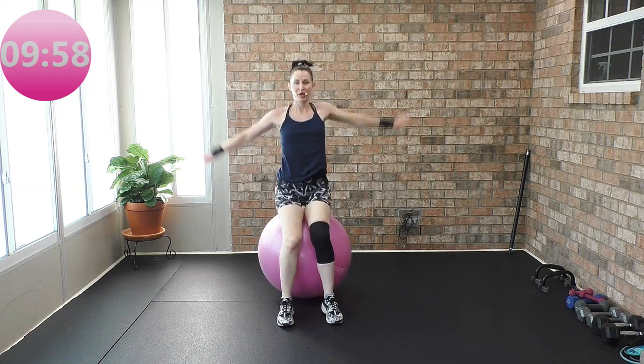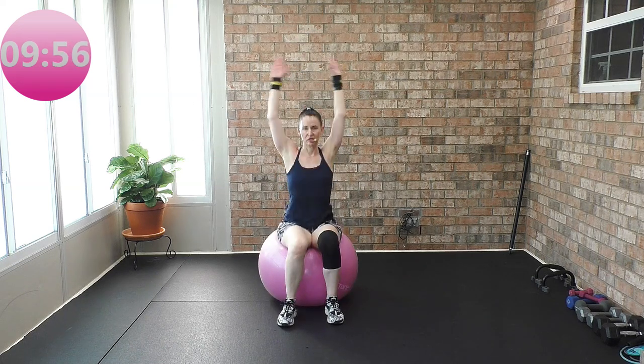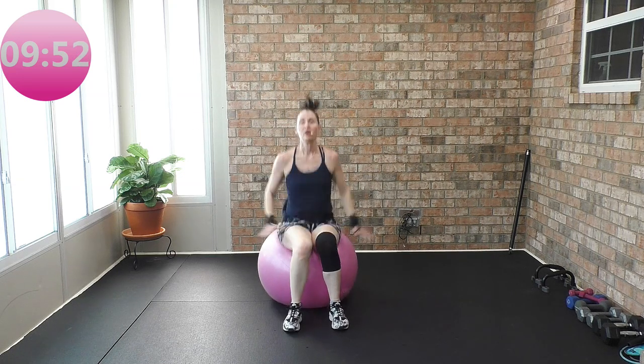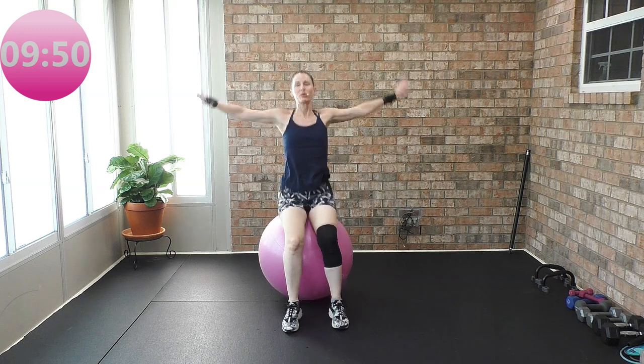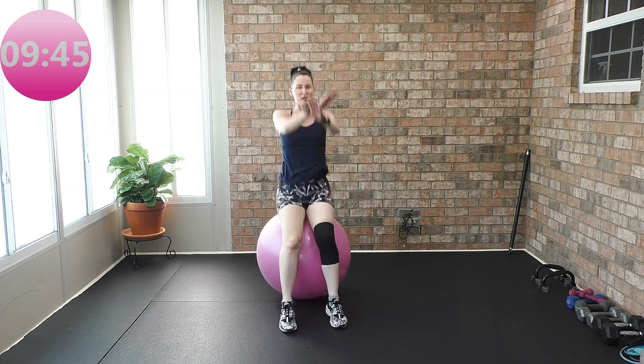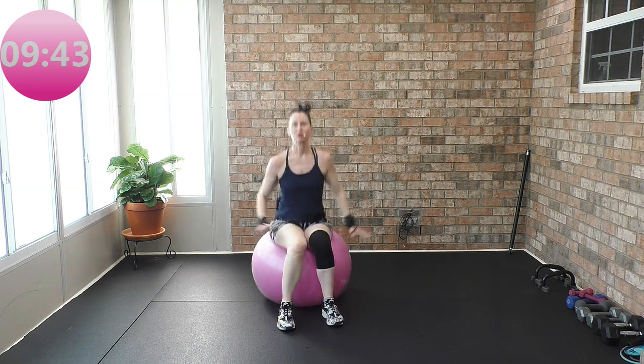You can march or you could jog, doing these arm movements, right? You don't have to have a ball. You're gonna use what equipment you have available to you. You're gonna modify and you're gonna make this workout work for you.